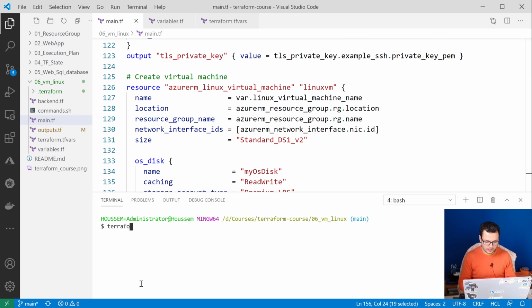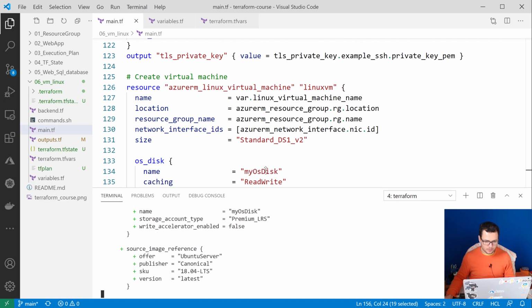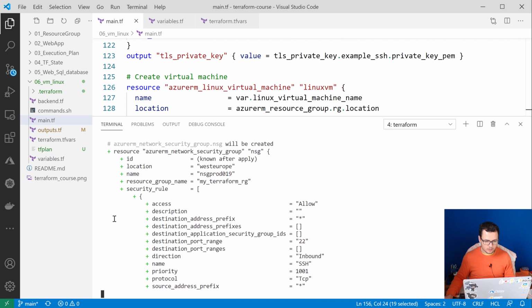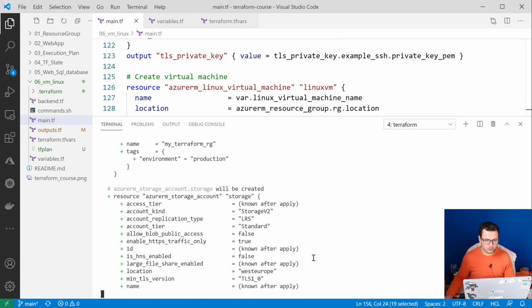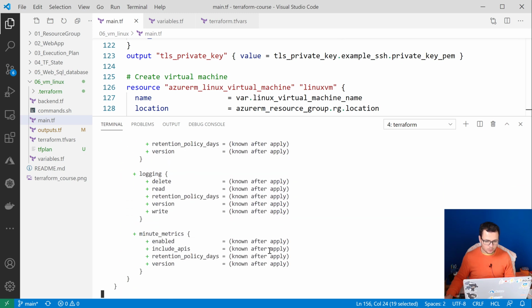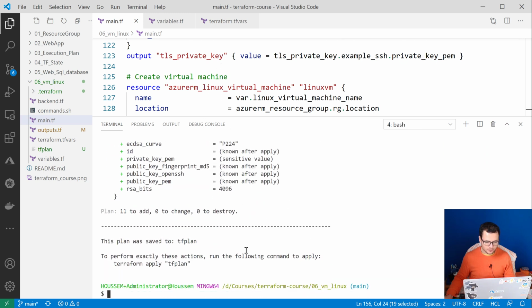Once my template is valid, now I'll go to apply. So I'll run terraform plan -out, then the tfplan, because I want to put the changes into this tfplan. So now Terraform is generating the plan, and here it's generating all the changes that will be made. So everything with a green plus sign means that a resource will be created. So you see here it will be created with this configuration that we have provided, and also with the default configuration if we didn't change that in the main template. Great, so this template tells me here there are 11 resources to be added, 0 to change, 0 to destroy.